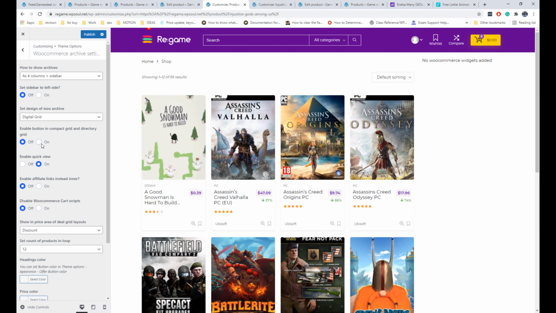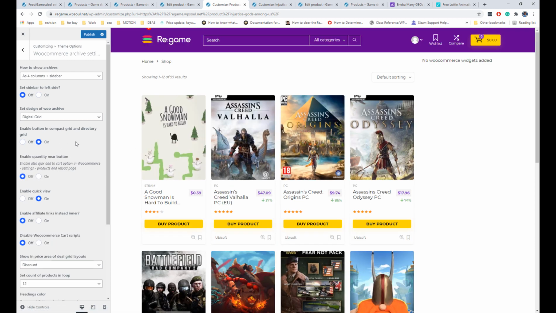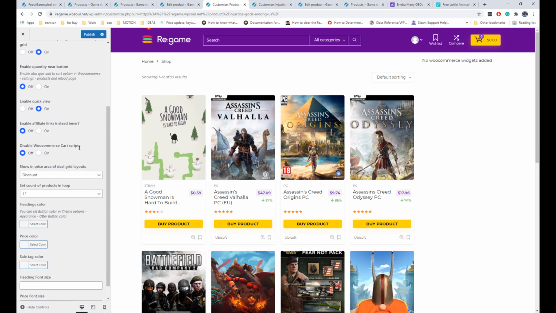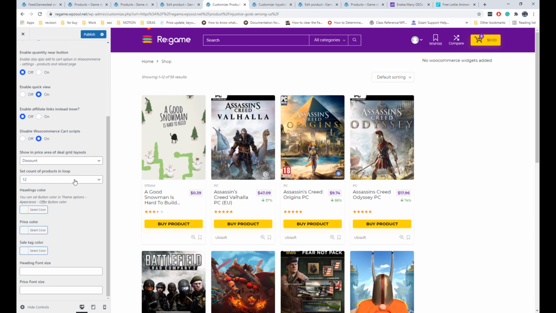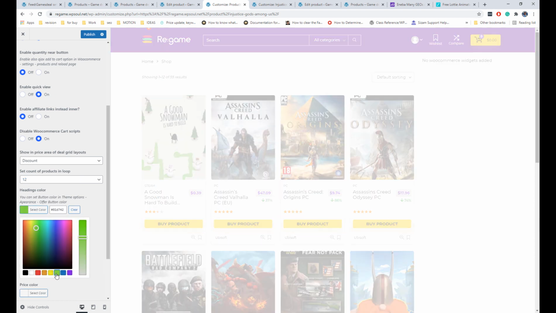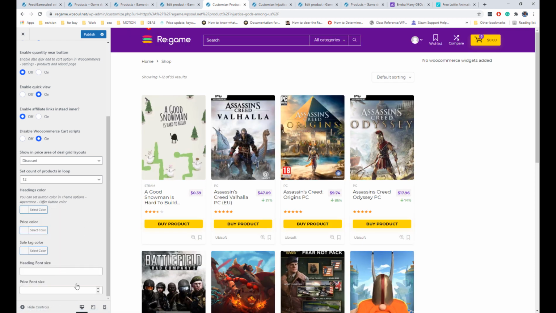You can disable buttons if you want to force users to visit your inner page. As our site is an affiliate site, we don't need a cart, so you can disable cart scripts. You can also change the color and font sizes.